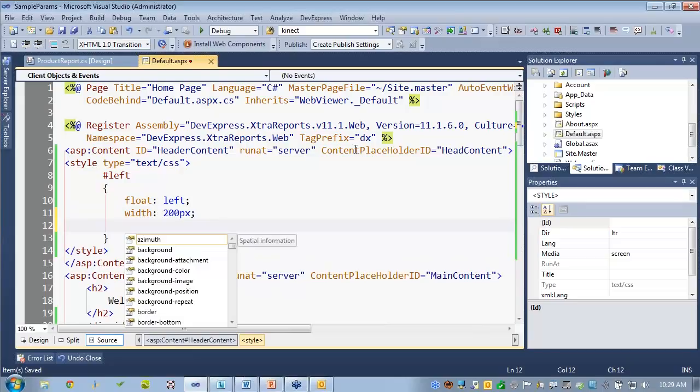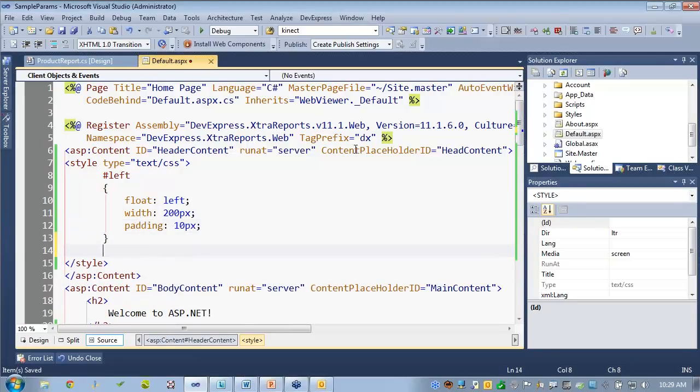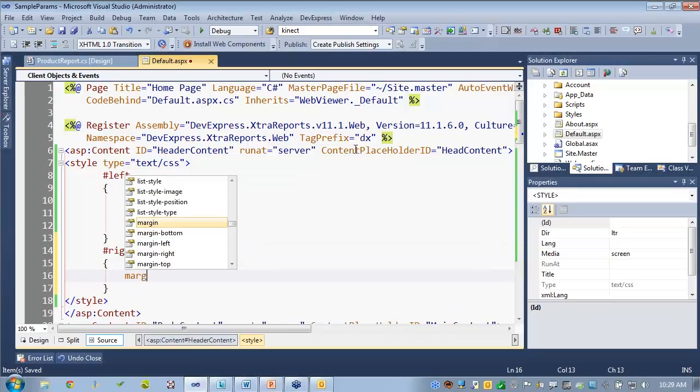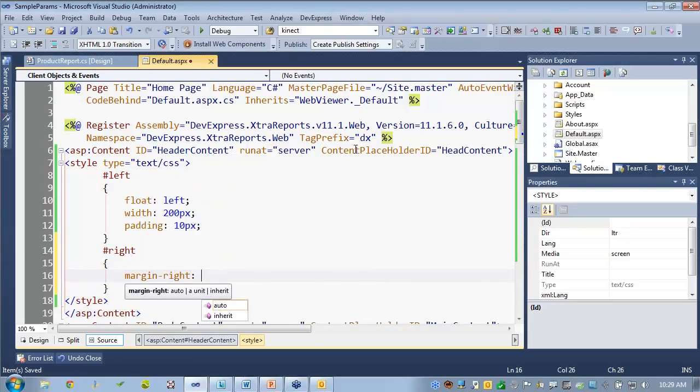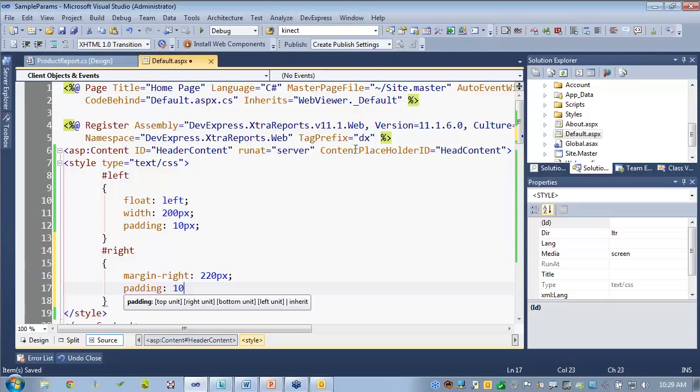And let's do a padding of 10 all the way around. And on the right-hand side, we're going to do a margin right in order to move it over. We're going to set that to 220 for padding on both ends. The padding is going to be here, again, 10px. Notice that 220 is because there's padding on the left and the right side of the left div. And I think that works.